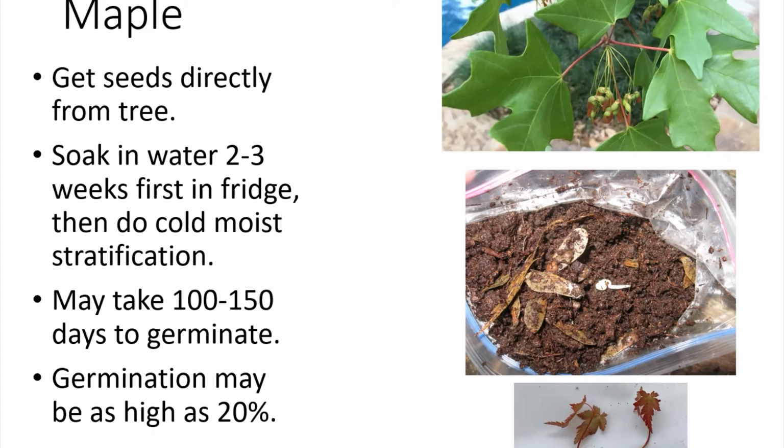So this is definitely something that you want to label that bag, because even, well, I forget most of the stuff I stratify, I confess. But even someone with a very good memory is going to forget that they put that in there, because it takes like 100 to 150 days if they germinate. You're only going to get like 20% success at best. So this is a plant that needs patience. That's maybe why their trees are so expensive.